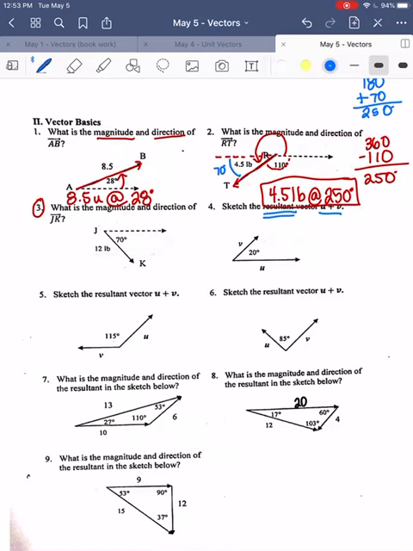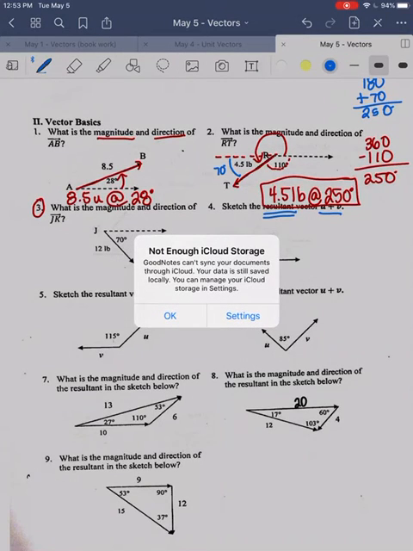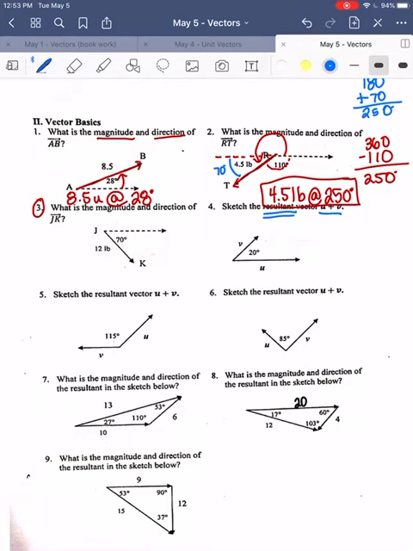So basically you have to do this thing called the tip to tail method. So basically the beginning of one vector needs to be at the end of the other vector. Okay? So we have to slide one of these vectors, either v or u. And so I am going to leave the one that's horizontal because I think that's the easiest one. So I want to slide this v over this way. Now, I have to keep it parallel. Now, you can see my drawing's not real good. I'm going to try my best to keep it parallel. There we go. That's a little bit better. Because I don't want to change the magnitude or direction of that V.